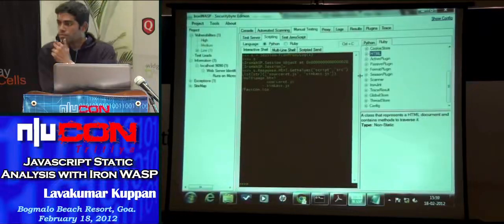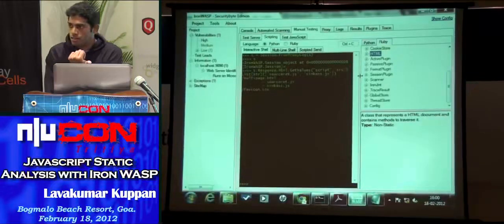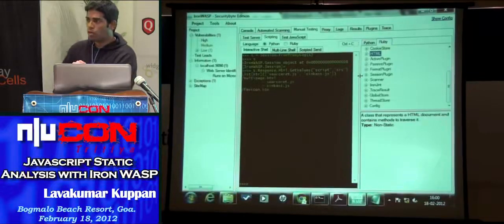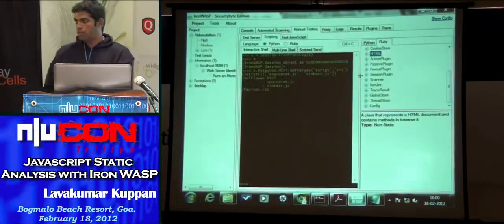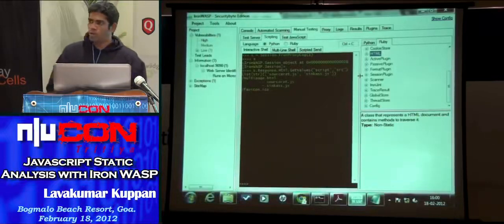So is it running on .NET? This thing runs on .NET, yes. It's a C# program. It requires .NET 2.0. So this Python is actually IronPython? Yes, it uses IronPython and IronRuby, and the libraries are written in C#. This API is simply calling that library from Python or Ruby.